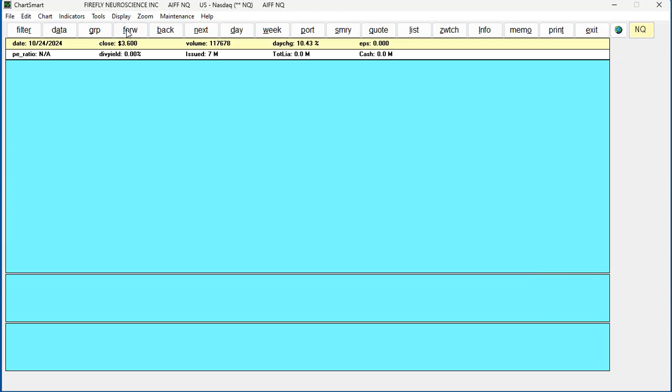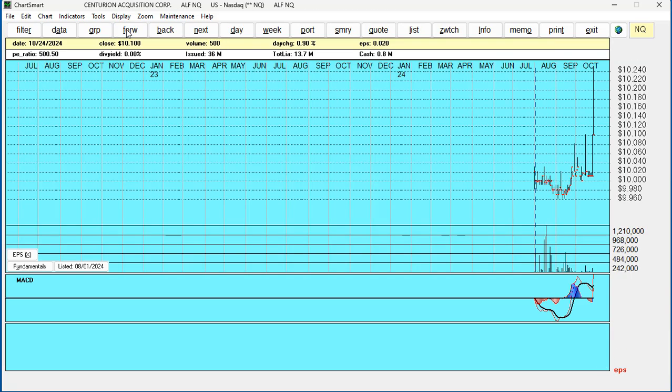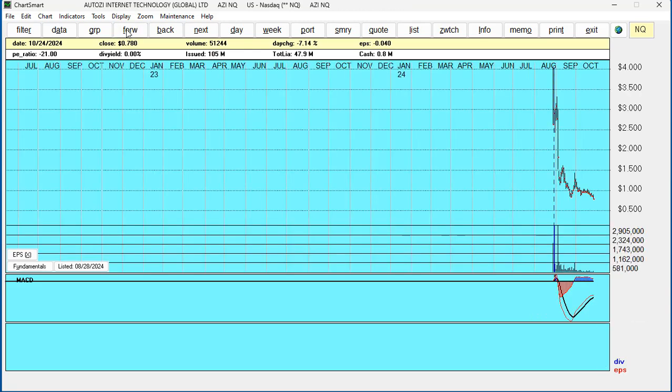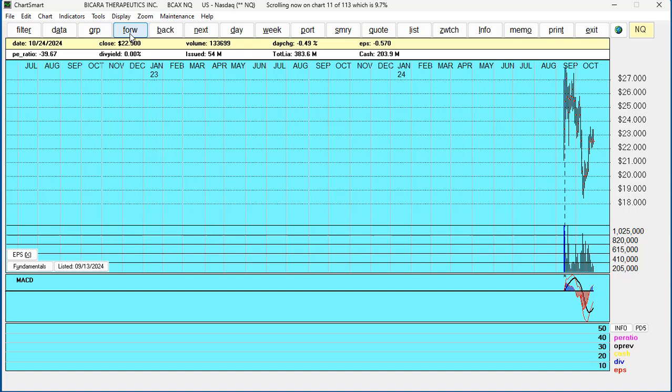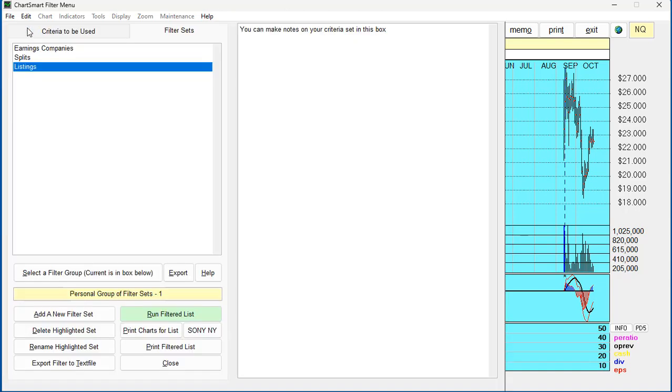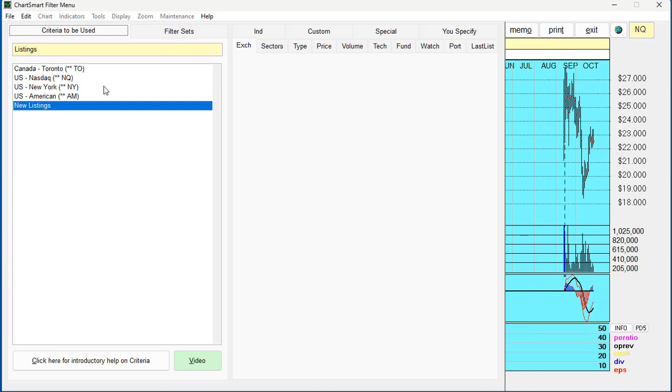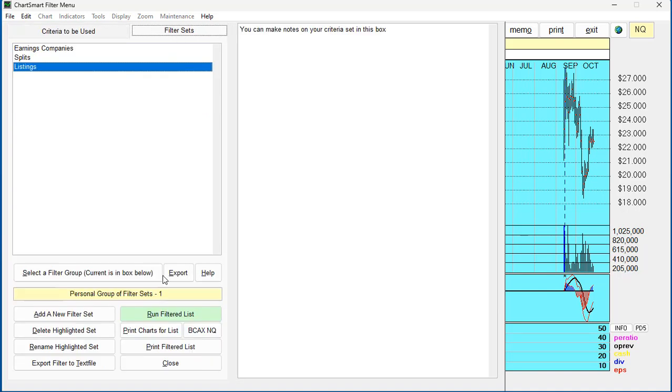Okay. So I'm going through, and obviously they're not going to have a lot of data because they're all relatively new. And of course, you could say, well, I just want to look at ones that have dropped, say, 20% in the last few months, so that they're down after their new listing. Or you could say, I want to look at ones that have certain fundamentals or whatever. So I just wanted to show that additional feature to you in ChartSmart.